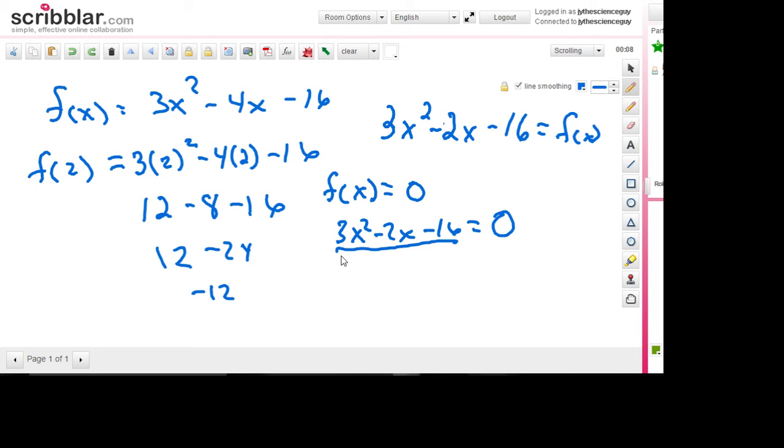So, what are they actually asking us for? Is it g of h of 1? Okay, so where do we start? H of, plug in 1 as t. So it would be 4 minus 1, which is 3. Then you plug in the 3. So this is g of 3. And what is x equal to then? 3, right? So what would x be equal to here? 3. See how that switched now?